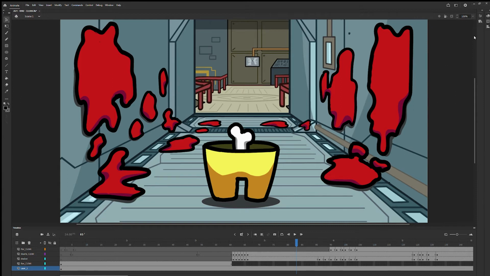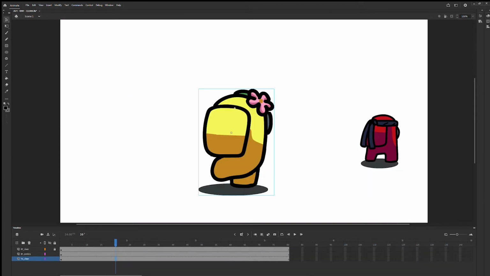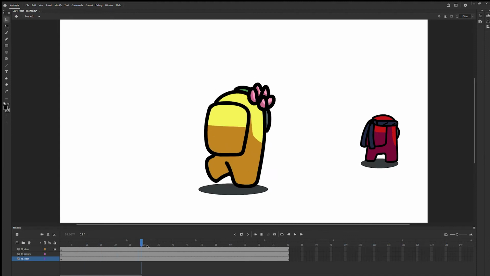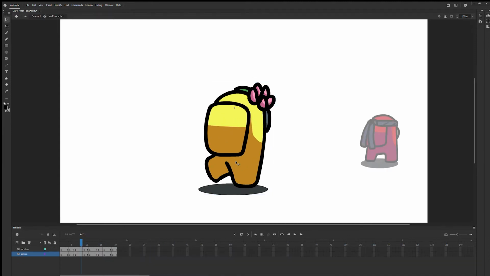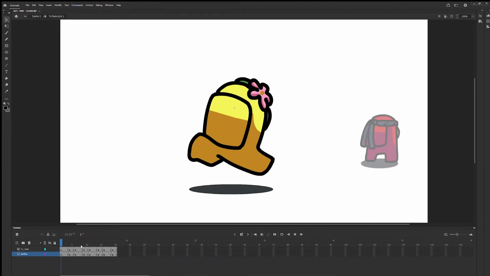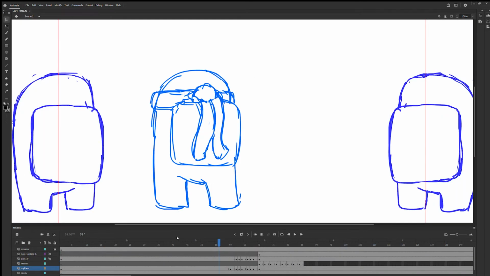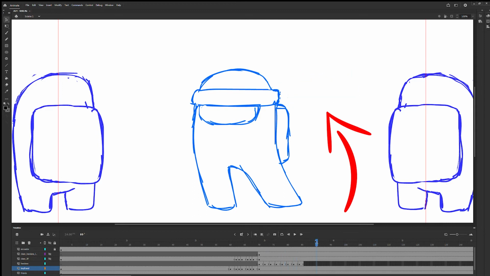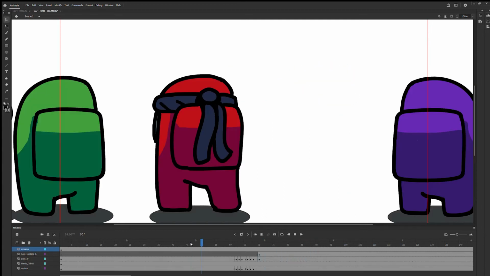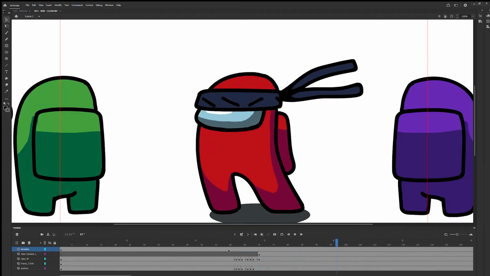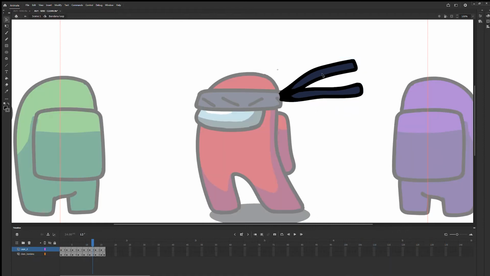Animate has something called symbols, and with them, you can have a secondary animation timeline inside the main timeline. They are handy to make certain elements loop, for example. In the rough animation process, I didn't make the symbols, as you can see. I only marked where they start. Here's the same file, cleaned and colored, and here's the symbol that allows me to loop.